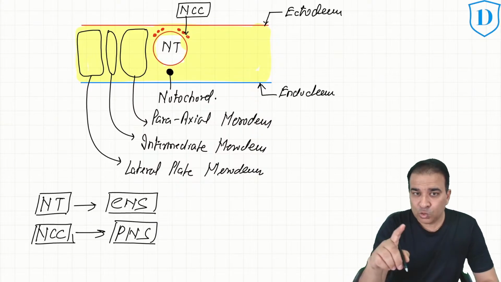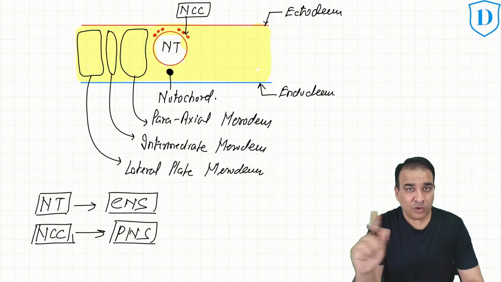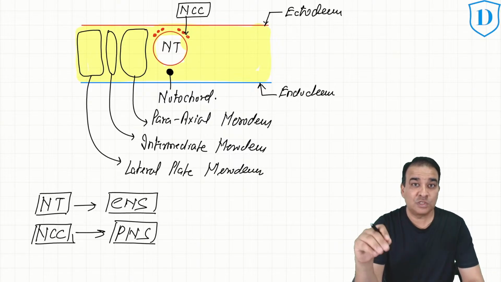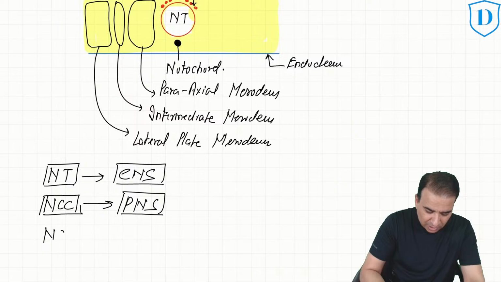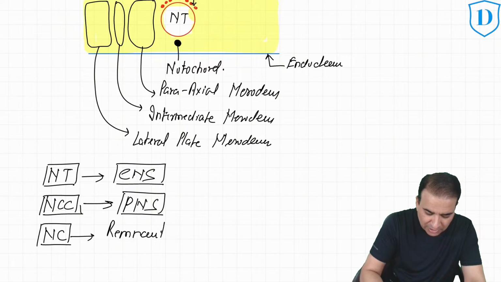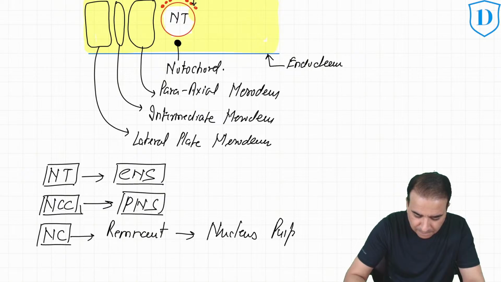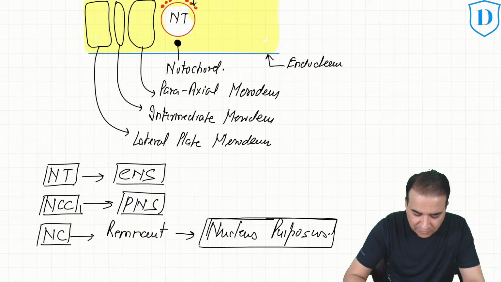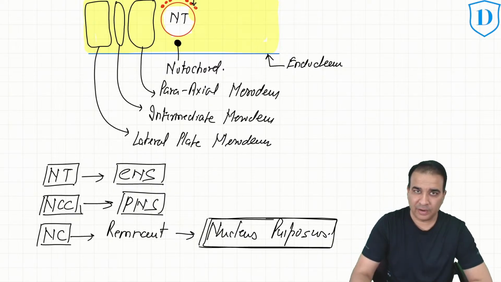What was the job of the notochord? The job of the notochord is to stimulate the development of the nervous system, guys. It starts the nervous system formation. It is not forming the neural tube. The job of the notochord is to stimulate the formation of the nervous system here. However, we will find only a remnant of the notochord later. I'm writing NC for notochord. A major remnant of the notochord which can be asked is the nucleus pulposus. It's the central part of the intervertebral disc. That nucleus pulposus, which is inside the intervertebral disc, is a remnant of the notochord. Right? It is a remnant of the notochord.